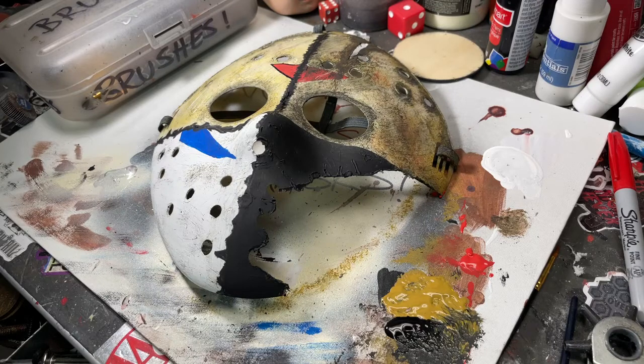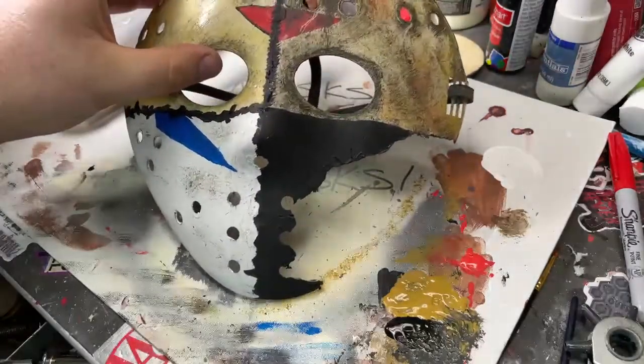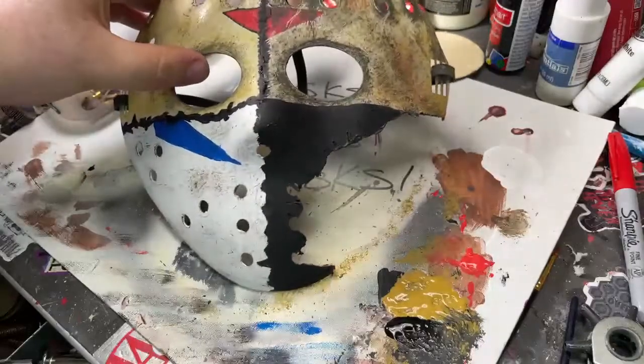But really, even if I wasn't streaming right now, I would still just be doing this stuff. So why not stream and let you guys hang out and enjoy this crafting and stuff with me? That is a very nice piece. I'm very happy with the way this turned out.